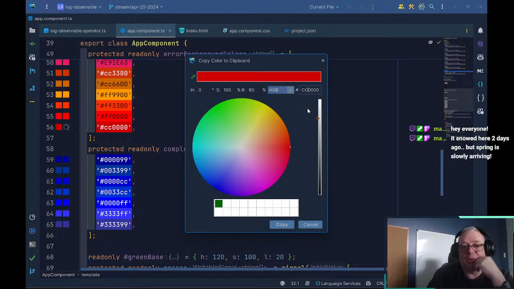We take this color and we go to like a 99. That's a darker red. That should be a better red for us to use as our base color.